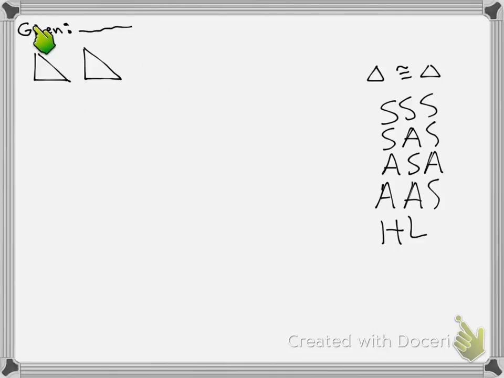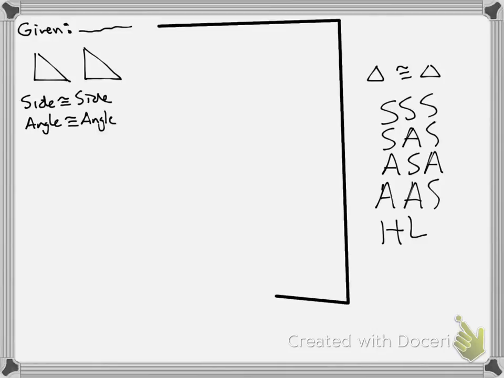Now, back here where we start, we usually get 1 to 2 congruencies like side congruent to side, angle congruent to angle, whatever the case may be. And those are those automatic ones. They're given that we use those statements. They're typically even labeled in the diagram. It's what we do with the other information we're given and other stuff we have to get there. Typically, it's never enough over here. It's never enough to automatically jump. But we have to figure out what that middle ground is that allows us to get those next steps. What's a nice thing we have is those steps come from the same list we always can use.